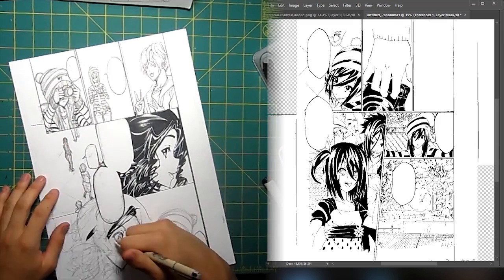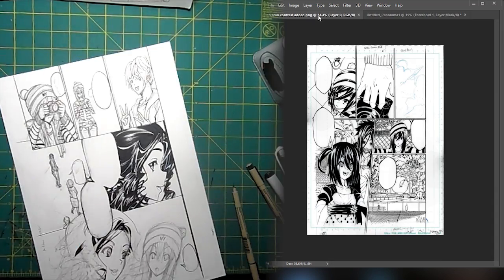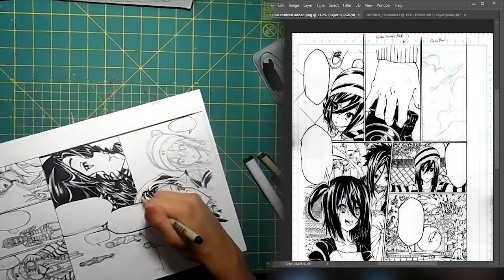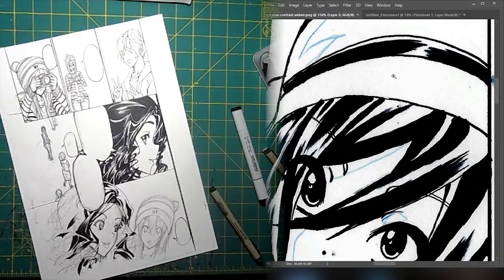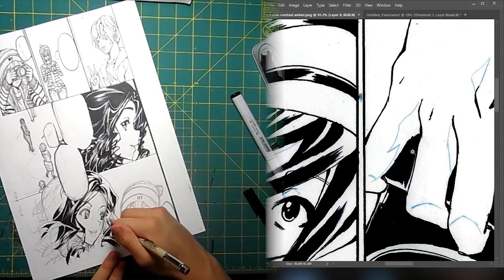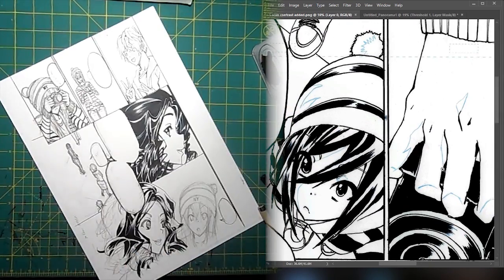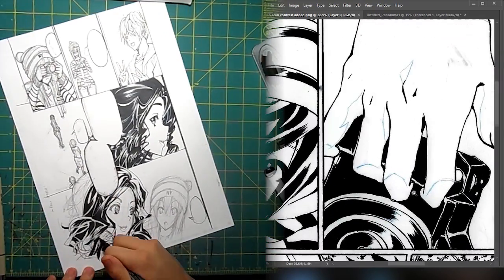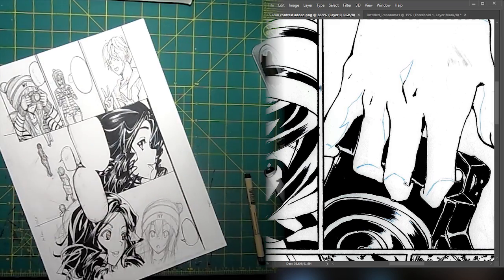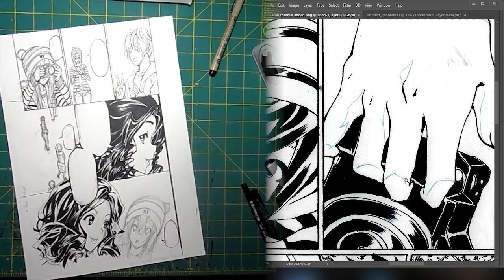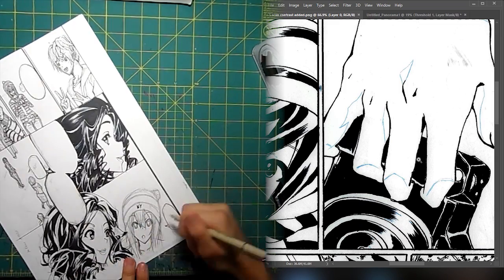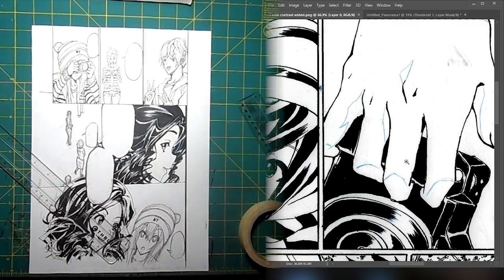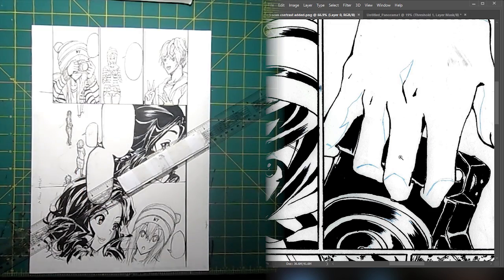And then from there, I'm going to talk about something really useful, which is here on this page. You're going to see that I have these weird blue marks here, and I made these with a blue colored pencil, so I know where the screen tones are going to go. So even when I scan this in, I'm going to keep this, and the moment I want it to go away, I'm just going to add a black and white filter, and that'll pretty much take that out. Or if you mess with the threshold enough, that'll go away on its own. So I kind of have a preview of the actual scanned image before I go in and do anything with it.